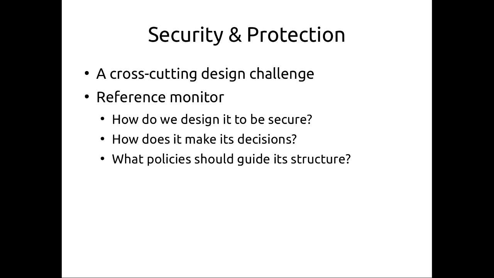So we dove into the reference monitor, which encapsulates a lot of these trade-offs, and that's essentially answering the questions of how do we design it to be secure, how does it make its decisions, i.e. capability tables versus access control lists. Capability tables are often used in microkernels to provide this mixture of a microkernel and a reference monitor. And then what policies should be used to guide that structure, to guide the contents of all the capability tables within the system. So I hope this has been interesting. I have not gone into that many details about security. This is very much a 10,000 foot view of how to think about security.